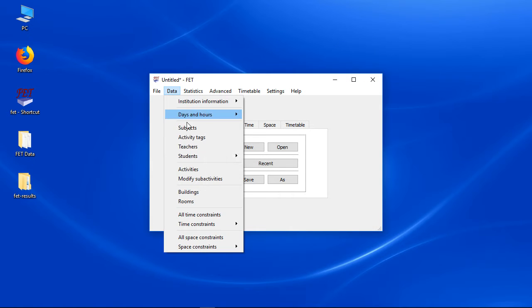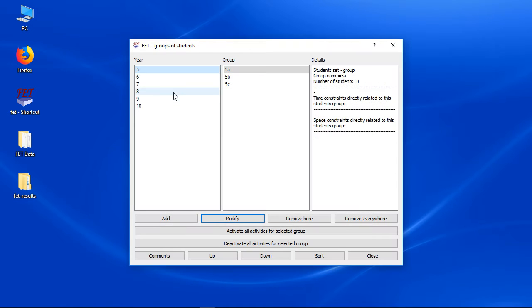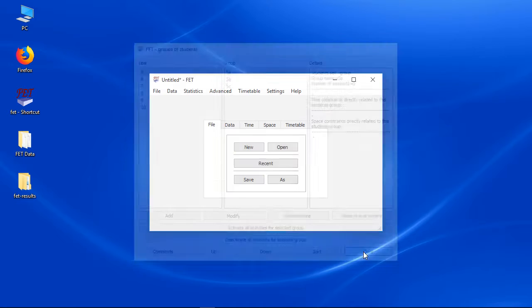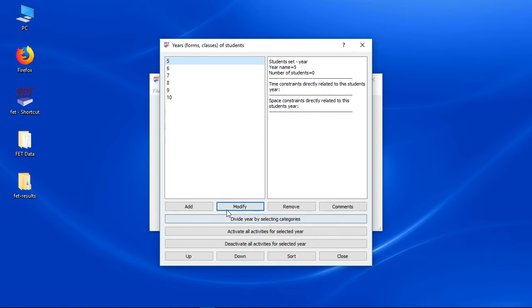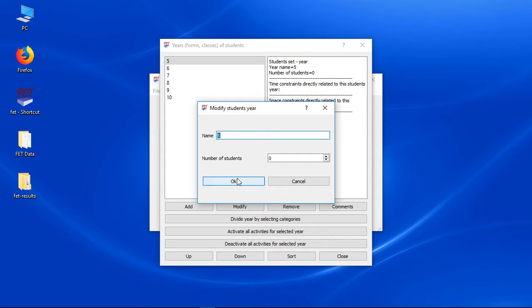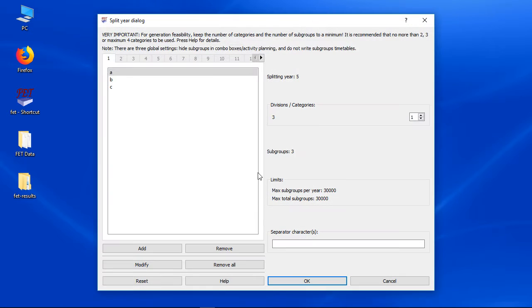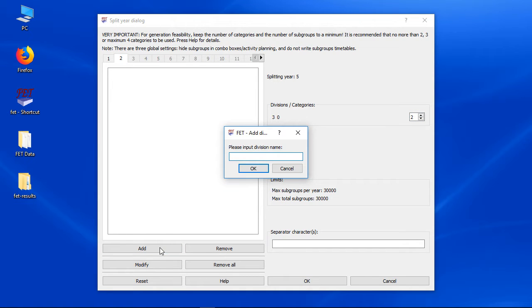Let's do it more complex. There are students with different religions in every class. So students of different classes have got religion together in other groups. I need to add a second category. There is a group with Jewish students, 1 group with Muslim students and 2 groups with Christian students. So I enter 4 group names in the second category and divide the year once again.